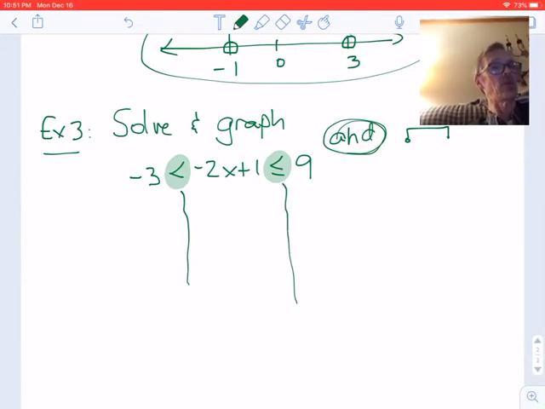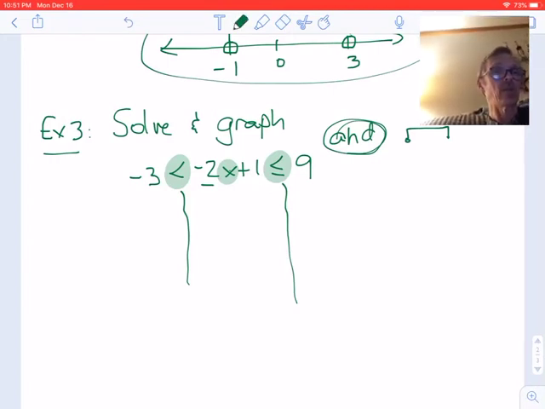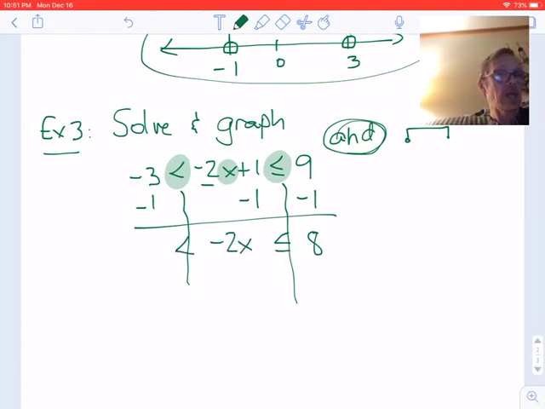First of all, remember that you have two inequalities, so we have three sides to the problem. So when you do something, you have to do it to all three sides. The first thing we're going to do is find the variable, usually in the middle, then look at the two things we need to get rid of, in this case the -2 and the 1. First thing we'll do is we'll add -1 to all three sides. This gives us -8, positive 8, excuse me, on one side. The inequality comes down as a less than or equal to, and the other one comes down as a less than. The -2x is alone in the middle, and -4 on the left.